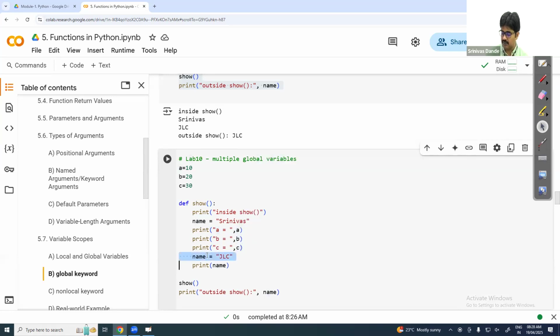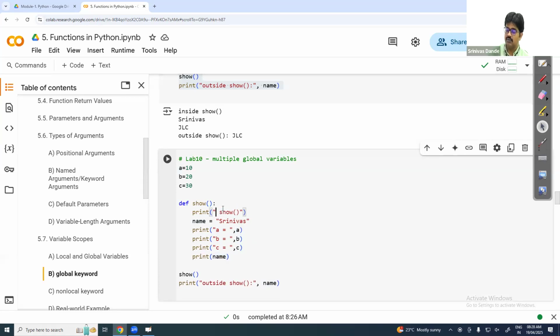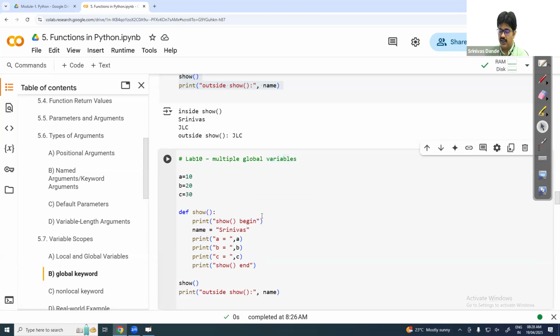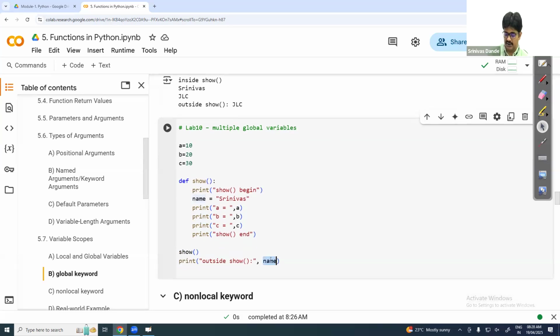Show begin. Show end. Inside that, now are A, B, C global or not? A, B, C are global variables or not, guys? A, B, C are global only.